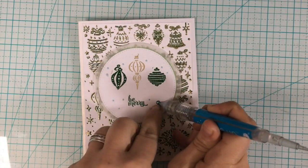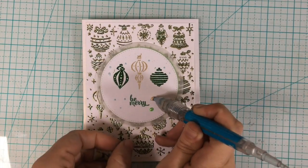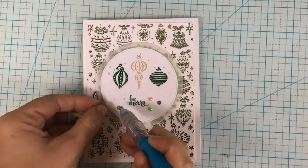So now I'm going to come in and embellish this. Sorry for my crooked camera here. Apparently my glass mat shifted here.